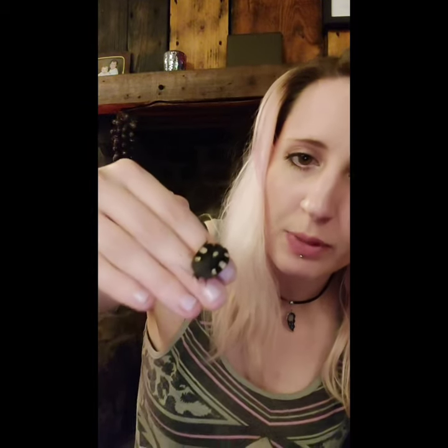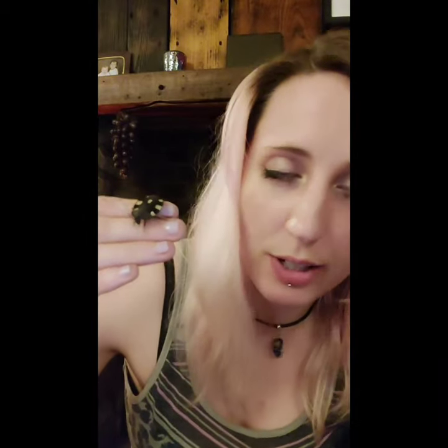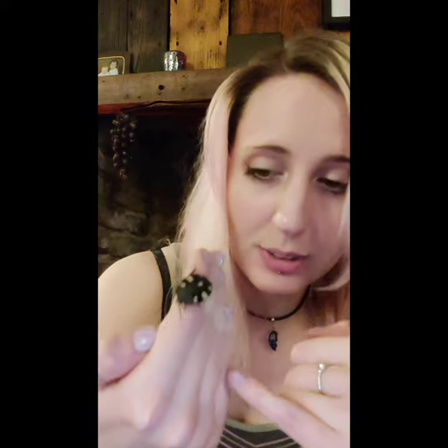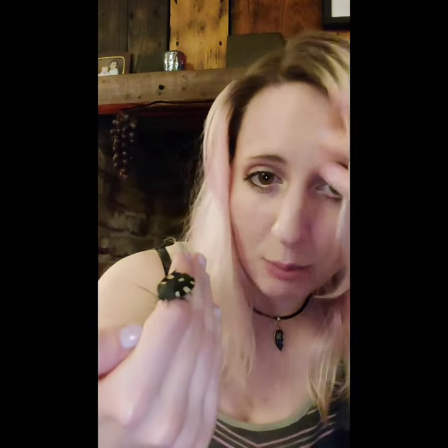These are from India, and probably their most clever adaptation in my opinion is that they're trying to look like a specific type of beetle. I'm sorry I can't remember the name of it, but there is a beetle in India that's highly toxic and has black and white spots like these do. So these are trying to mimic that animal — the pattern acts like a warning, putting predators off and stopping them from getting eaten.